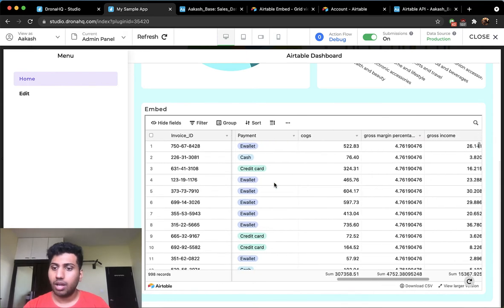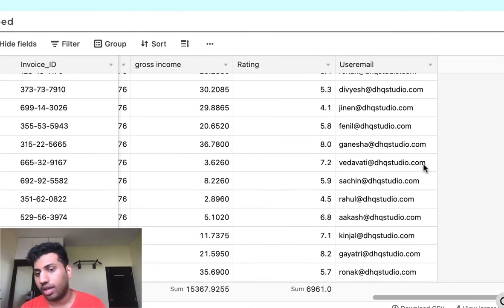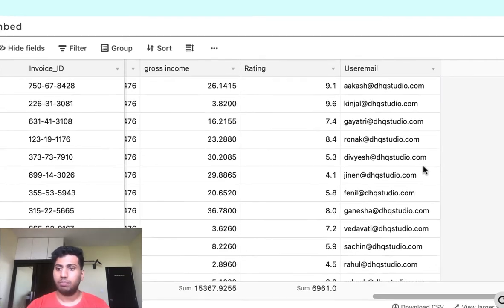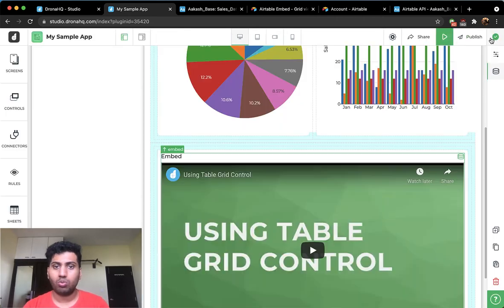This is awesome, but now you might be wondering, how do I implement the user access over here? Again, I'm able to view all my records. I don't want that. I only want to view records I have access to. So that is also simple. All you need to do is play around with URL queries a bit. So let me show you what I mean.